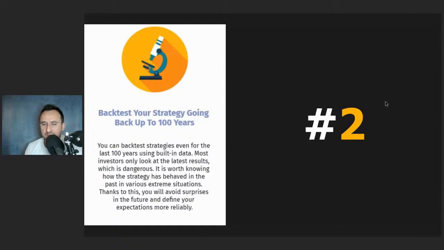The second pillar is that once you have that, you can backtest it, and you can backtest it using really exceptional data, which is going back to even 100 years and in some cases even longer. And this is very important because most investors only look at the latest results. It's a kind of recency bias, which may be very dangerous because you may draw the wrong conclusions. Just looking at the S&P 500, let's say for the last 3-5 years or even 10 years, you can think that it's such a great vehicle in which you should put all your money because it makes 15, 16 or 17% per year. So that's great.